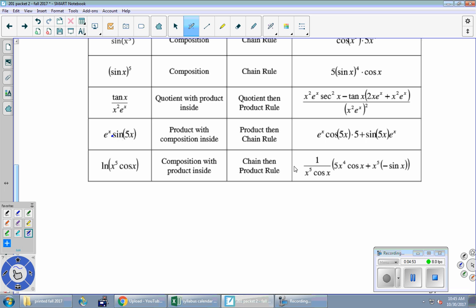And in doing the product rule, at some point, it's going to say times the derivative of the second. That's a chain rule, right? Sine of 5x is a sine of stuff. So we will apply the chain rule, but only when it's time in the middle of the product rule.